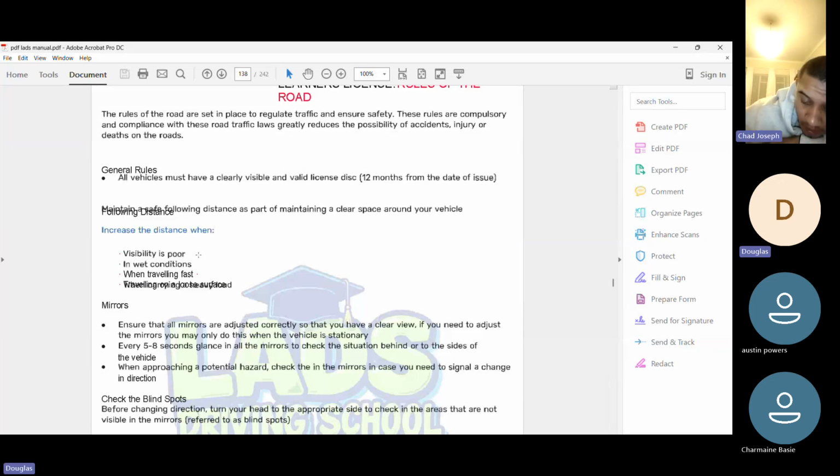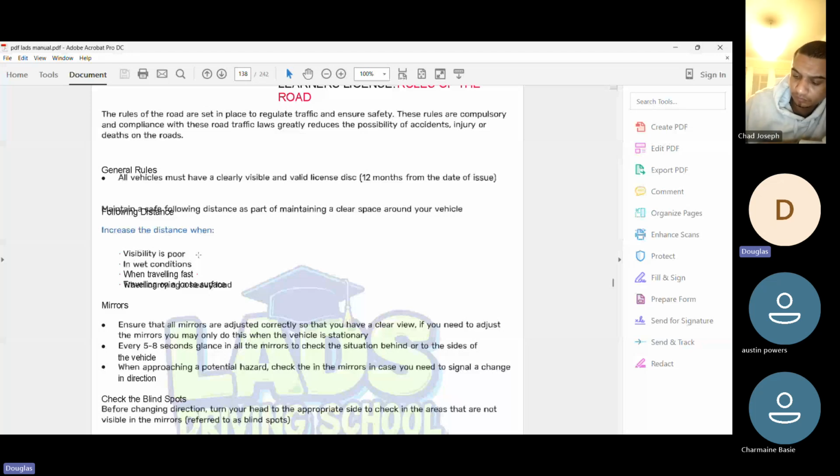When you're driving, you need to make sure that all your mirrors are properly adjusted, so that you can see all sides of the car. Meaning you should be able to see your left side, your right side and including the back of the car. Because if any of them are not properly adjusted, they limit your visibility of everything that's happening around you. And when you say everything that's happening around you, we don't include the blind spots. There are some parts where the mirrors cannot see.